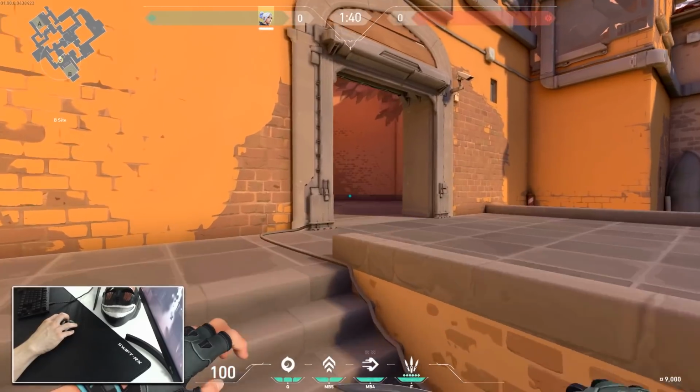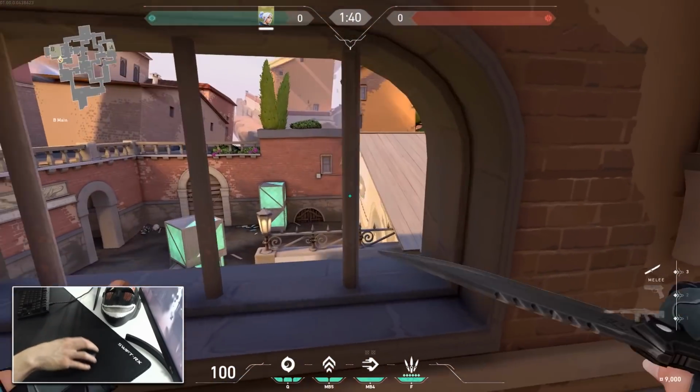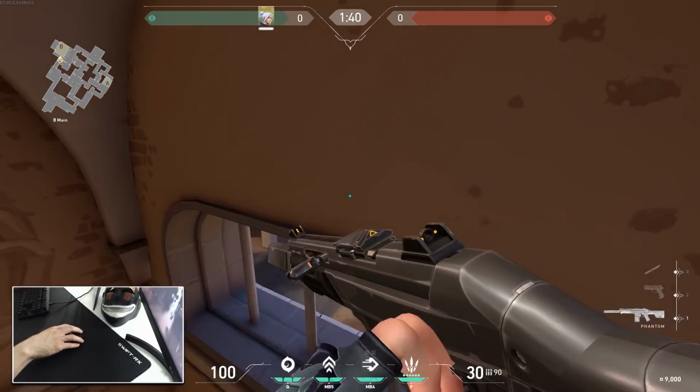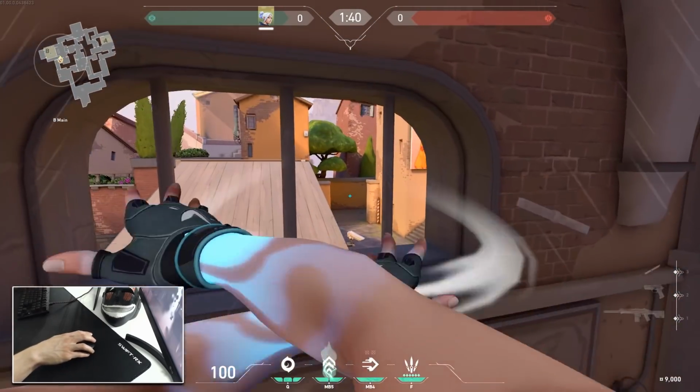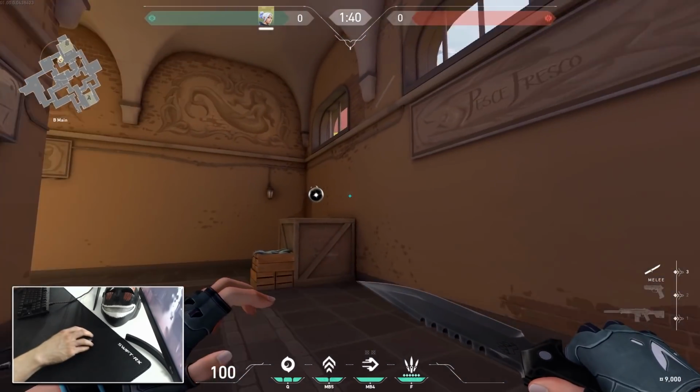Unless the enemies do some kind of sage wall boost. If the enemies have sage, they can easily boost the two or three teammates on these walls here. And they can check the whole bomb site. They can see that area there, they can see the area there. So you're kind of screwed if they have that sage wall.